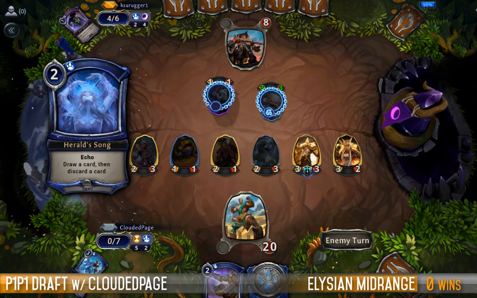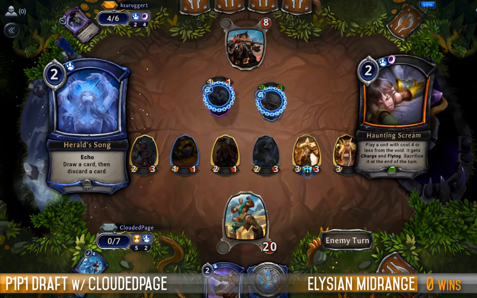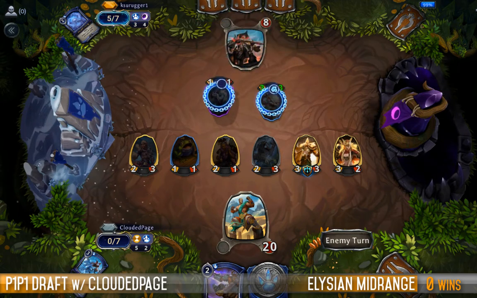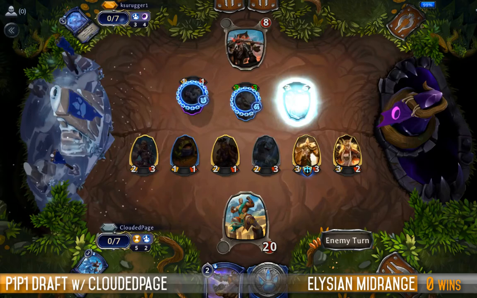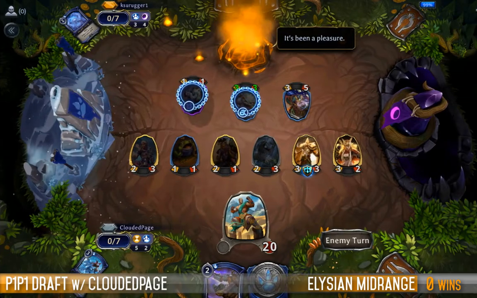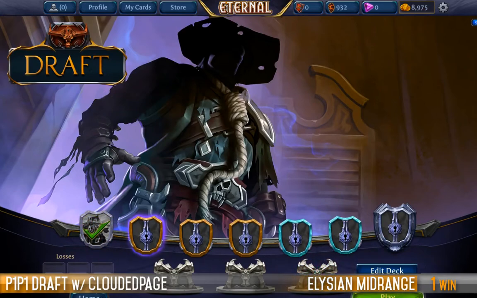Herald Song, okay. Herald Song's fine. Haunting Scream, is there... Oh, he's discarding the Haunting Scream. Right. Yikes. Dire Straits. There's the Warrior. Absolutely, buddy. And there we go. Get in. I always run out of time to thank my opponent. But we will tick that up to 1 win. And we're getting close to some of those chests you can see from the outstanding quests I've got. But let's head on into game 2.